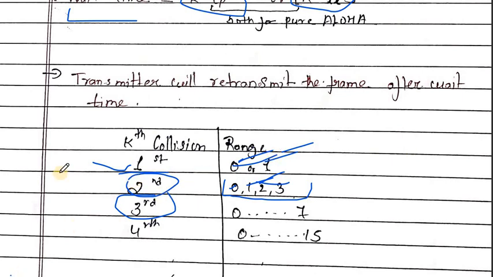But after the first attempt, it goes with the second attempt. If the first attempt fails, then it goes with the second attempt. After what time does it make the second attempt? At 0 time, immediately after the second collision, or after 1 transmission time, after 2 transmission times, after 3 transmission times. If it collides again, then it's the third attempt. In the third attempt, it will choose the time from 0 to 7 transmission times. In the fourth, 0 to 15, and so on.